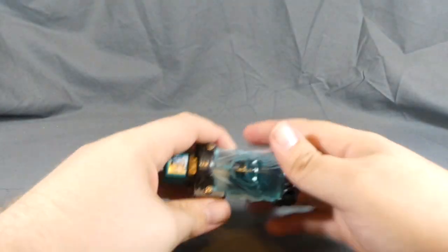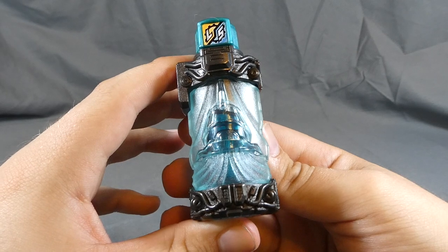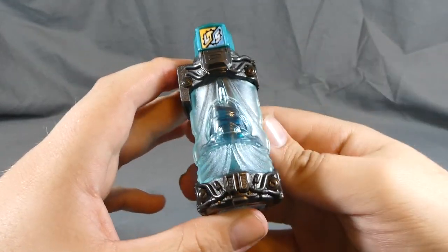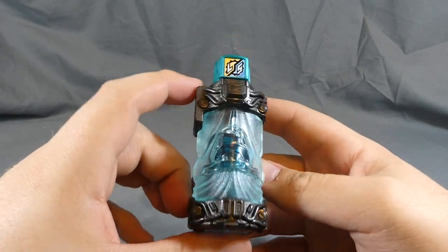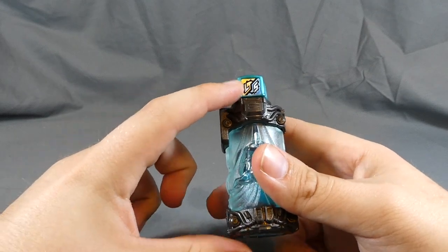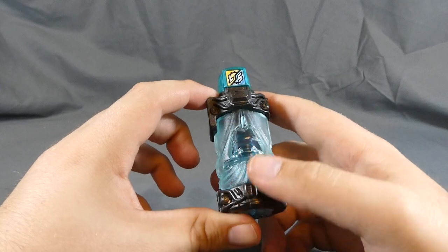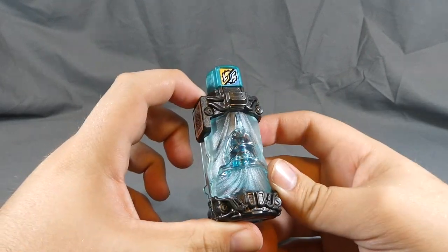That is actually really about it for this — it's very, very simple. Here is the Sojiki full bottle: vacuum cleaner right up front, there is the air intake with the vacuum cleaner sucking up all the junk from your floor. There's an 'LS' up on top because it is a best match with the Lion full bottle, which will come with the DX Build Phone when that releases in November.